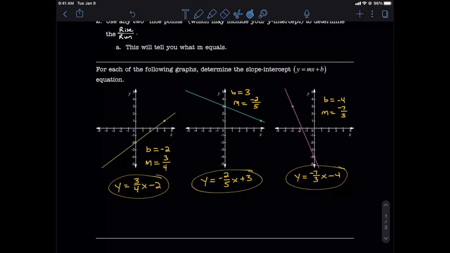Good, let's do a quick review. So, if you are trying to find the y equals mx plus b equation from the graph of a line, then what you are going to do first is find the y-intercept by looking at where the line crosses the straight up and down y-axis, and then you are going to find the rise over run in order to get your m value. Once you have those 2 things, you plug them in for m and b into your y equals mx plus b equation, and there is your answer.